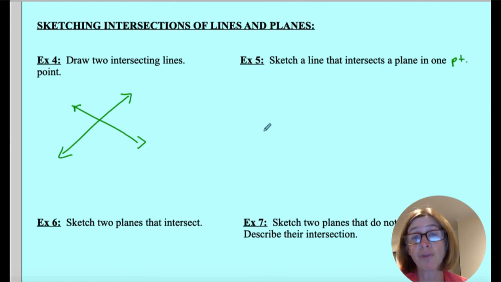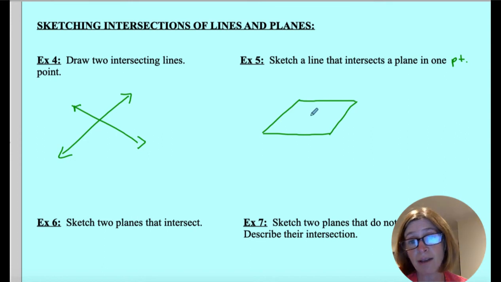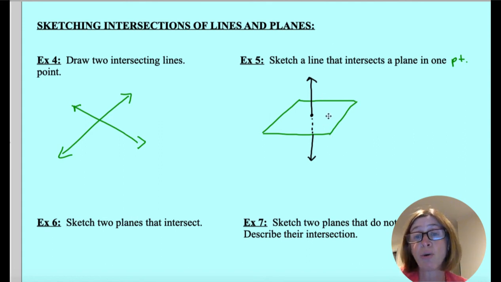Now, I could draw just a parallelogram, because sometimes we do that with a plane. And if I wanted to draw a line through it, I can go to the center of the parallelogram, go straight up. So that line is actually going through it, almost like a piece of paper where I stuck a pencil through it. If I put a dot below it all the way to the outside of the parallelogram, that means that it's going straight through the parallelogram, but it's only intersecting the plane in one point.